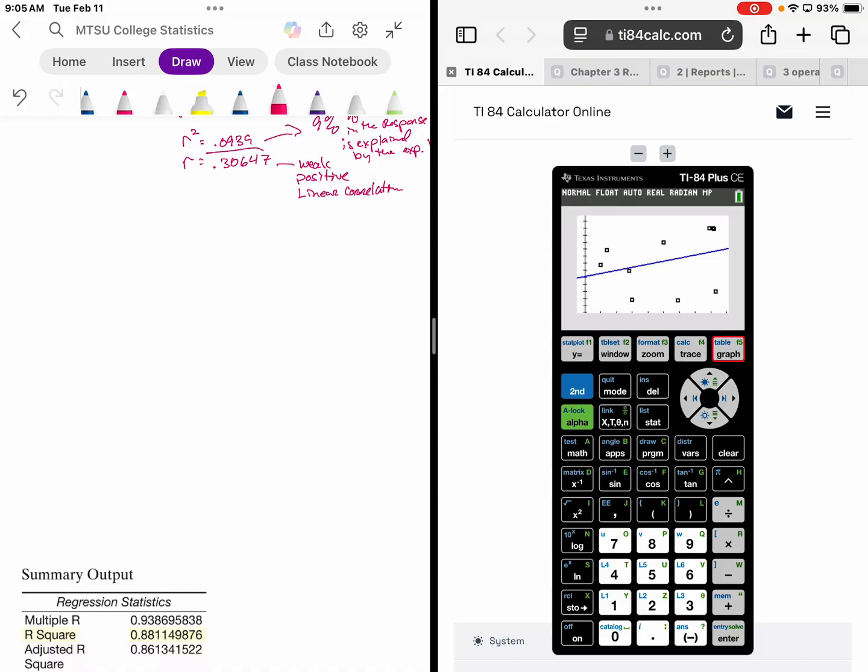Now, as we learn the definition of the correlate, how to do the coefficient of determination, and how to interpret it, we know 9% of the variation is explained by the explanatory variable in this situation. That means 91% is explained by something we don't know what. 91% of the variation is caused by something else. Maybe it's some lurking variable. There's something else out there causing stuff to take place, and we just don't know what it is.